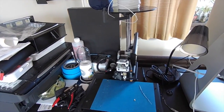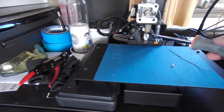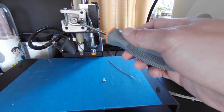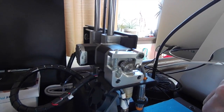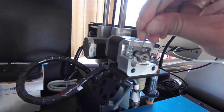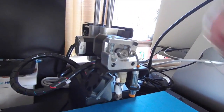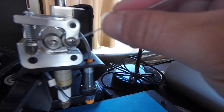So I'm having a problem with the printer. It looks like there's a lot of filament stuck in here, which could be easily fixed if it weren't stuck up here. So I can't push it down. Also, this little thread right here that normally pushes the filament through is filled with dried filament, so I can't push any through until I clean this all out. That shouldn't take too long because I could just take this piece off and use a metal brush.